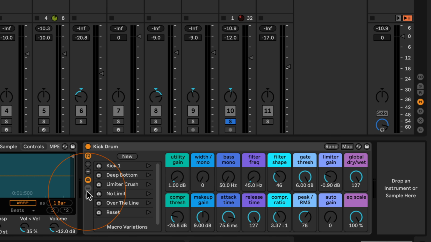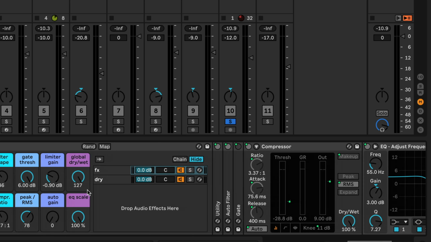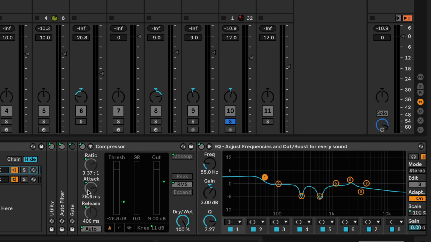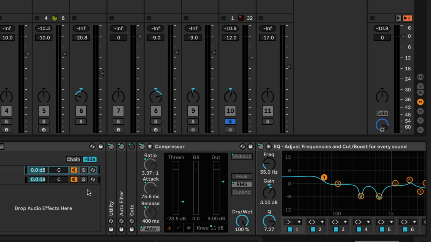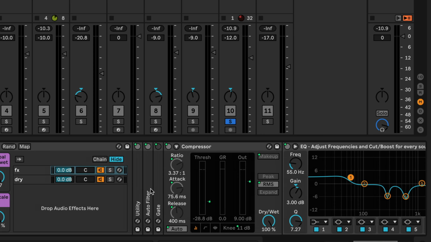So a lot of them have the compressor and an EQ of some sort, some have a limiter as well, some have the drum bus included, utility, auto filter or gate.